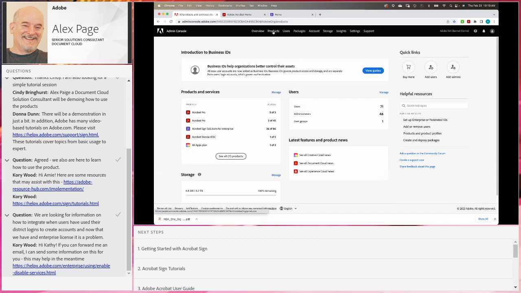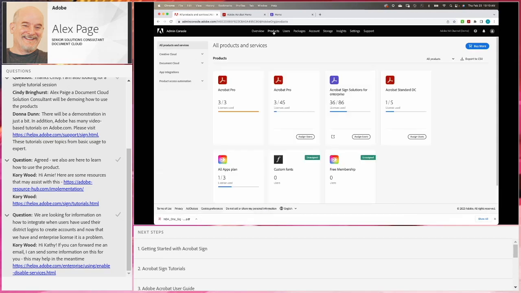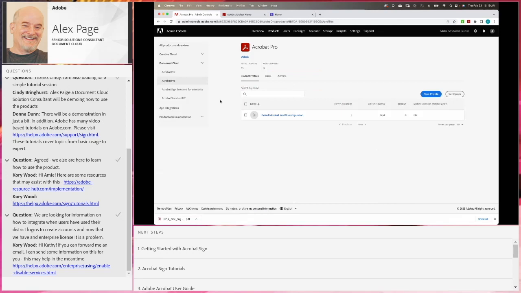So when I go to my Products tab, this is where I'm going to see all the product cards for all of the products. So with respect to Acrobat Pro, you'll see the number of licenses that you have purchased versus the number of licenses that you have consumed. And if I click on this Acrobat Pro card, I'm going to see now in the center of my screen an expanded view of the console as it relates to that specific product, Acrobat Pro. On the left-hand side, I'm still going to see all of my products, and I like to point out that I've got Acrobat Pro, Acrobat Sign, and Acrobat Standard all residing in the same console.